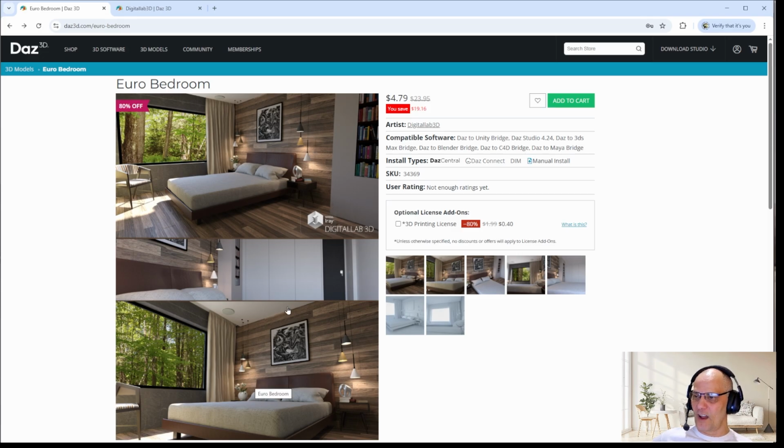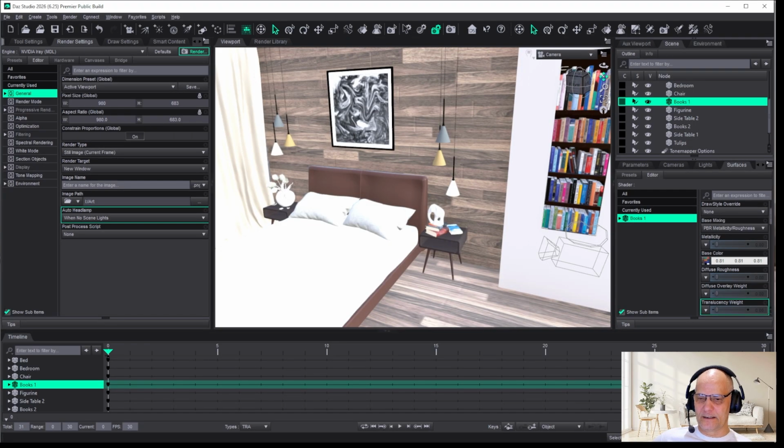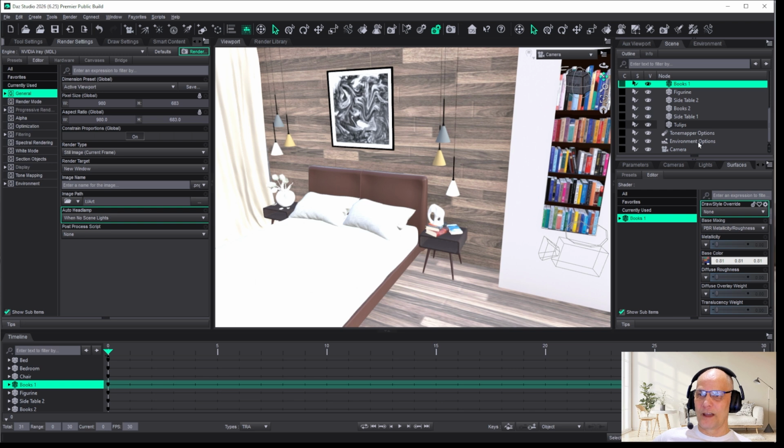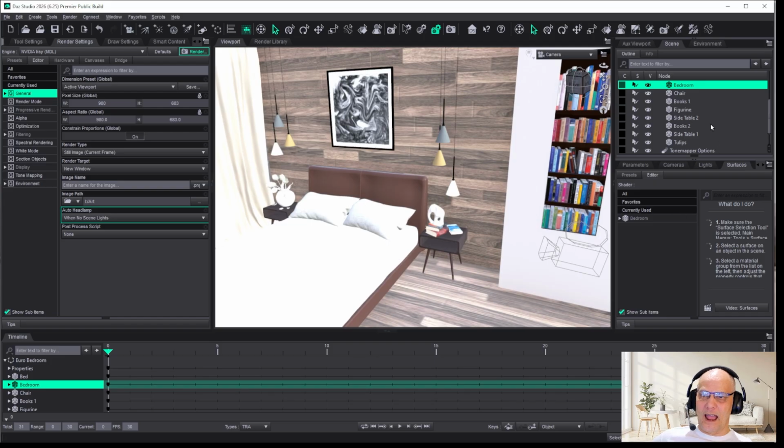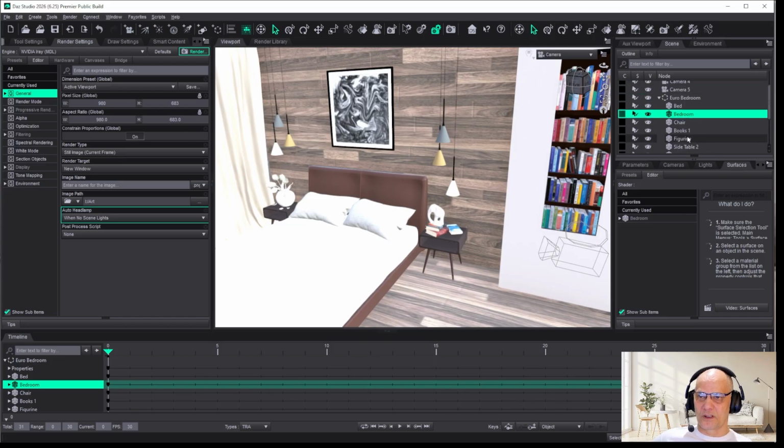We've got lovely light coming in. We've got general illumination here. So that's a bit of bounce lighting coming through the window, and we've also got something up here. And if we look at the scene, you'll see that there's actually no lights in the scene whatsoever. So how have they achieved light? Well, they've gone into these lights here, and let me just choose here, side table, books, lights, figurine, books.